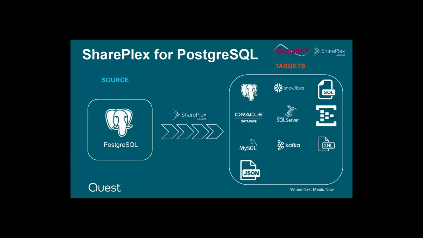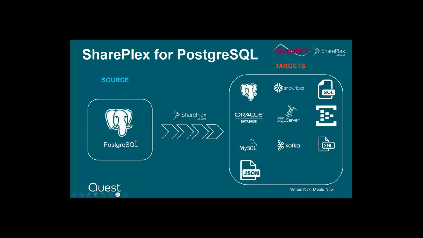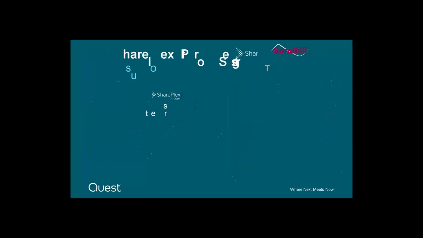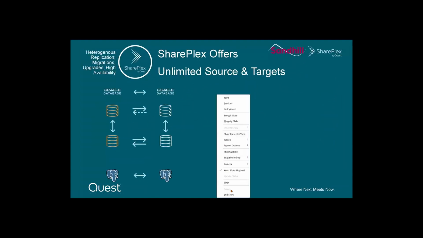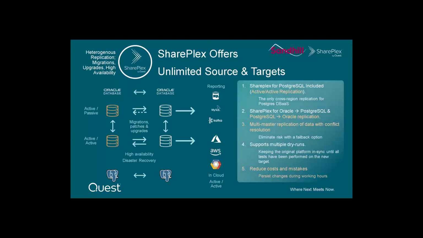But what we are offering, if I go back to the last slide and show you Oracle to Postgres, is not the only thing we are offering. Oracle to Postgres means that the customer can also have the reverse at the same time. Let's suppose a customer has Oracle and moves to Postgres, and they want to come back to Oracle; they can do the reverse replication from Postgres to Oracle. The same way with Postgres as a source: if you want to move it to Oracle, you can have an active replication around these different database vendors, Oracle to Postgres, Postgres to Oracle.